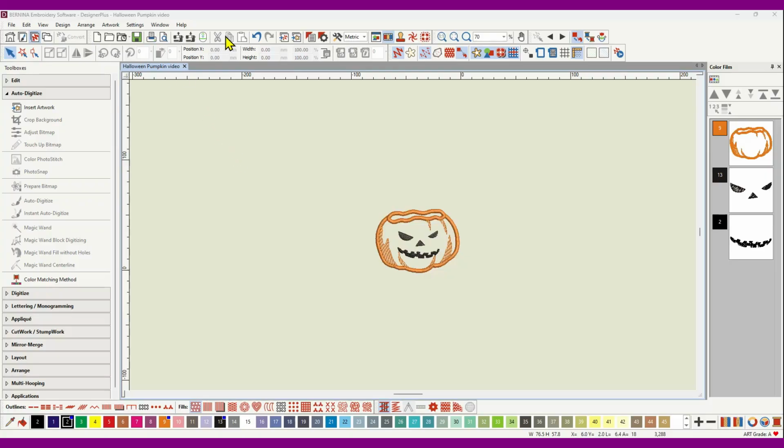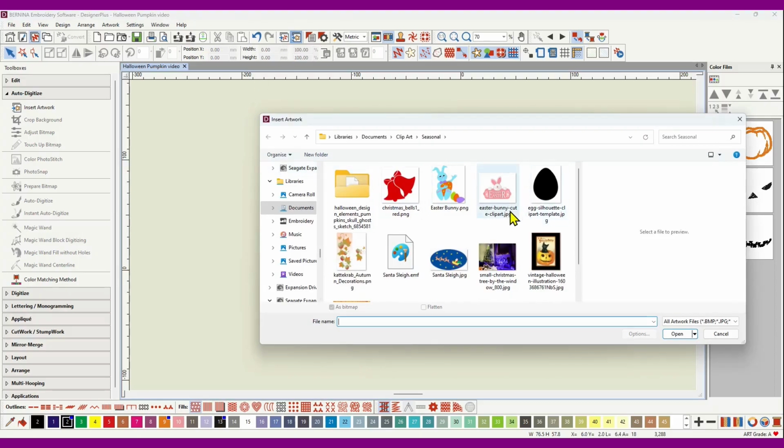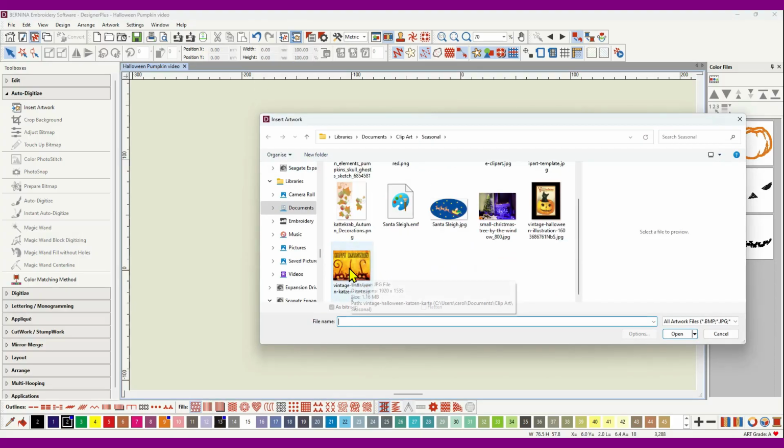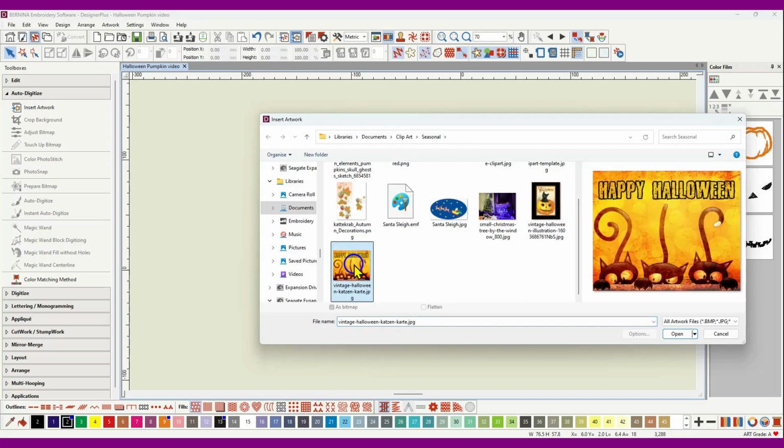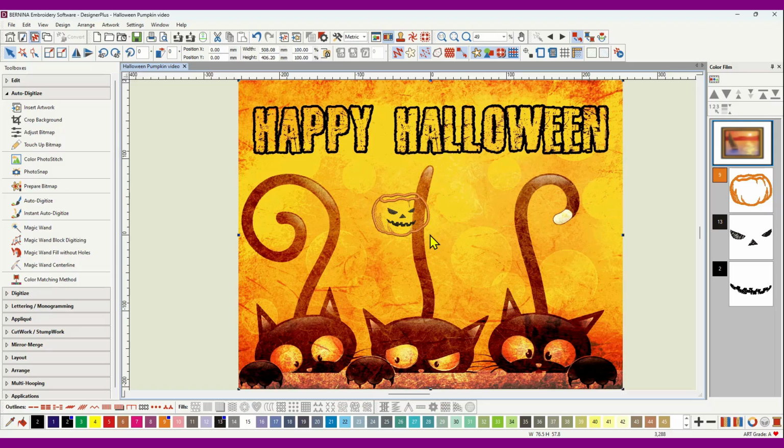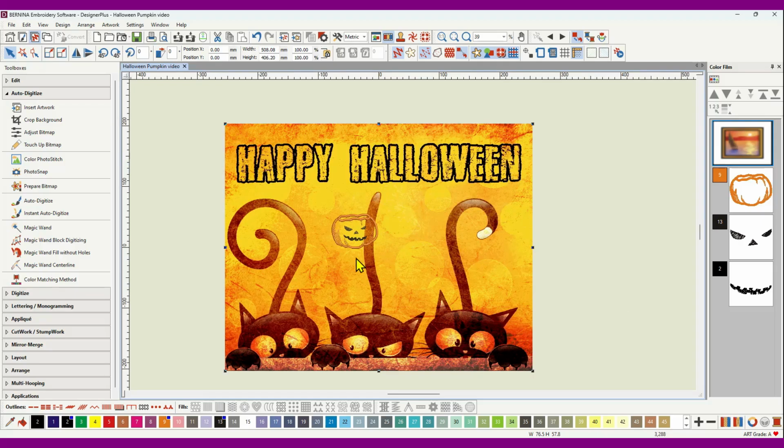So I'm just going to come up here to my load artwork and navigate to where my cat is. I have done it before, so it's come up with the right window, but you would navigate to wherever you've saved your image and select it and open it. And as you can see, yes, it is way too big. Now the first thing I'm going to do is crop this image so that I only have the cat I want, which I chose this one. You could choose any one you like, but I liked this one.